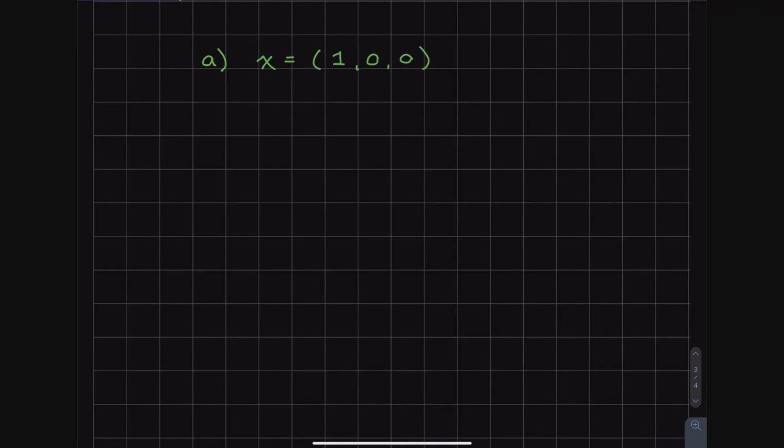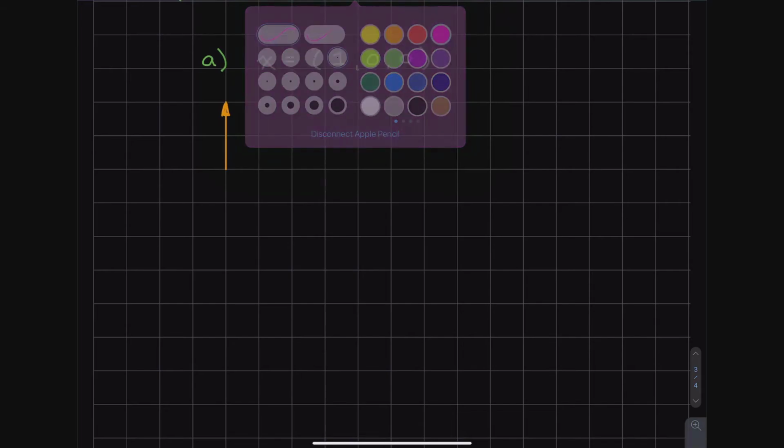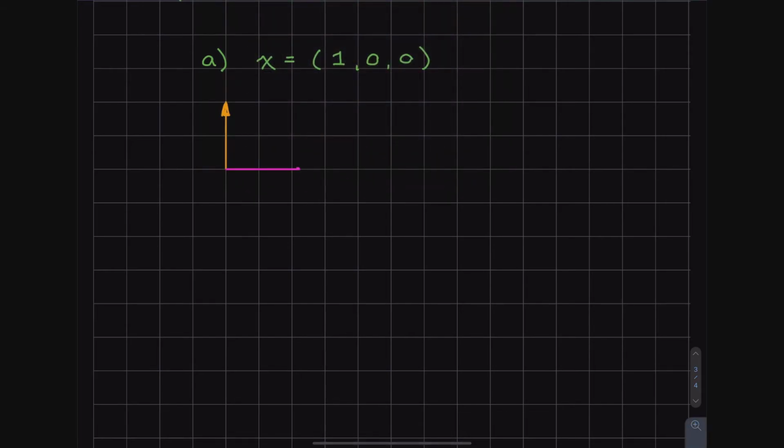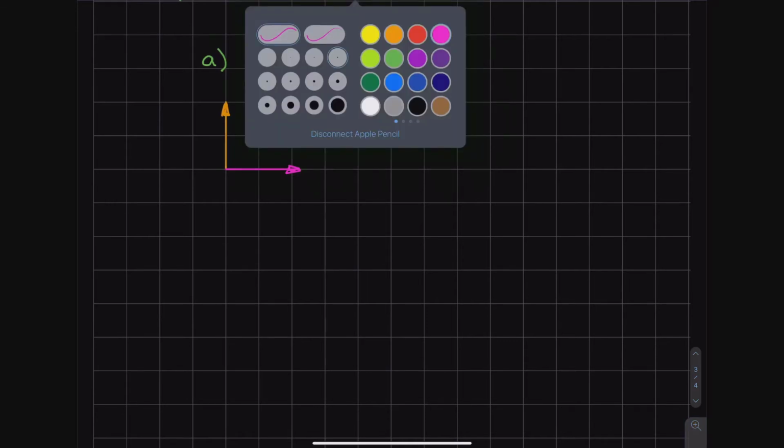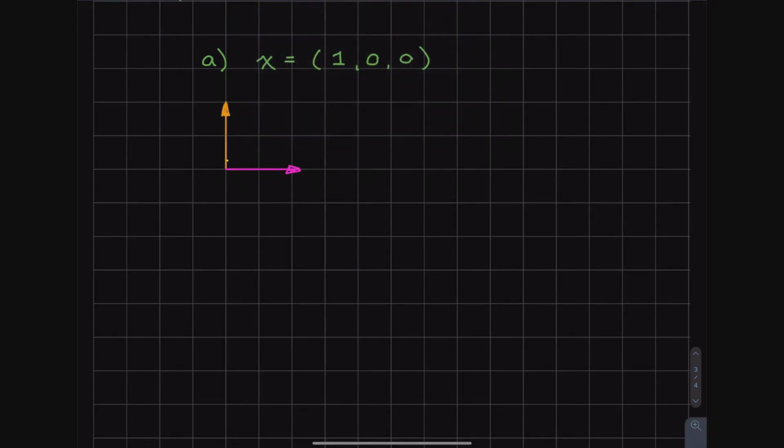So something is perpendicular. If I have 2 vectors, the best way I can do this is to draw. So let's say that I have a vector here, like this, and then I have a second vector that comes out like this. We know that in order for these two to be perpendicular to each other, the angle must be 90 degrees. So theta is equal to 90 degrees. And if we look back at our dot product, remember we have x dot y is equal to the magnitude of x multiplied by the magnitude of y times cosine of theta.